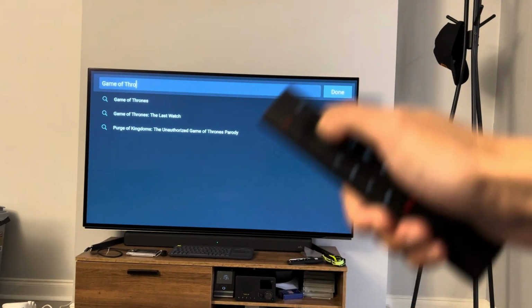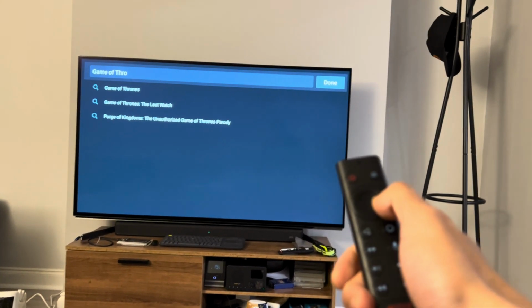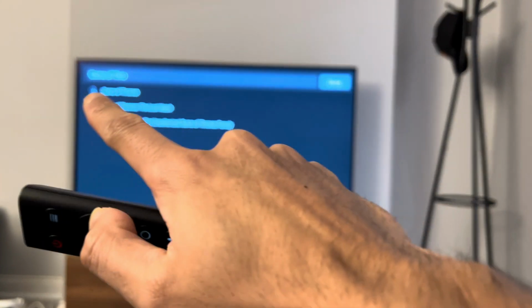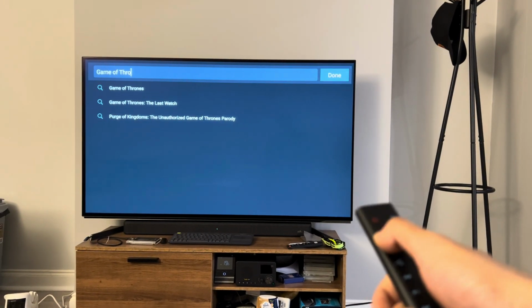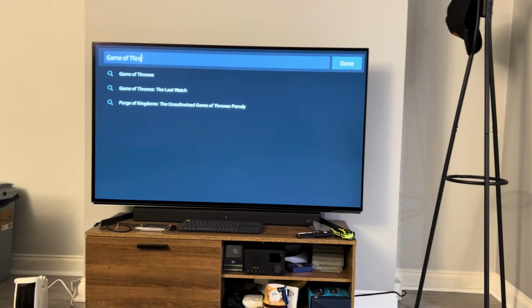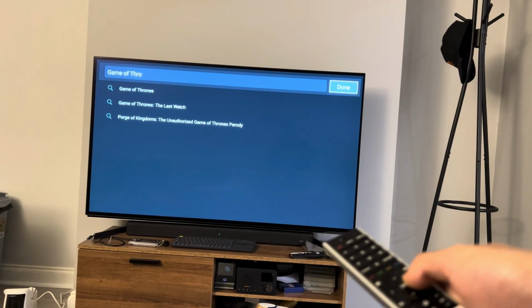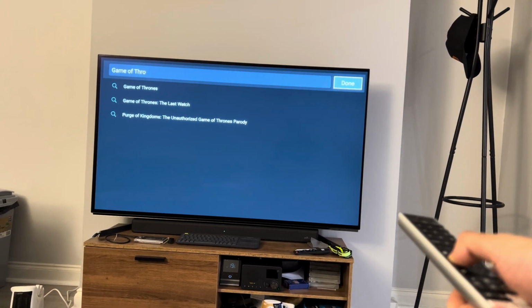So with the normal remote, I can go right, click on done, and it'll search. So right, left, I can scroll through like a cursor through the text, and then when I reach the end, you can click on done. Even with the TV remote, it works through HDMI somehow. Click on right, I can click on done.